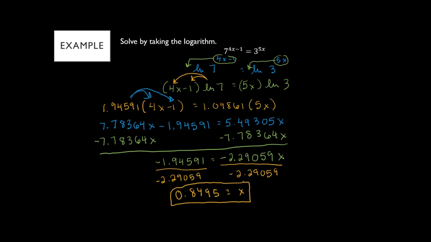So what we had to do extra here is we had to do the distributive property because we had in our exponent more than one term. The fact that we had different bases really doesn't matter because you just convert them to your decimal form. That's not a big problem. It's the multiple things in the exponent that get a little tricky, so you do have to distribute first. And it's easier to distribute when you convert to the decimal versus leaving it in the natural log of 7. It can get a little confusing if you leave it in that form.